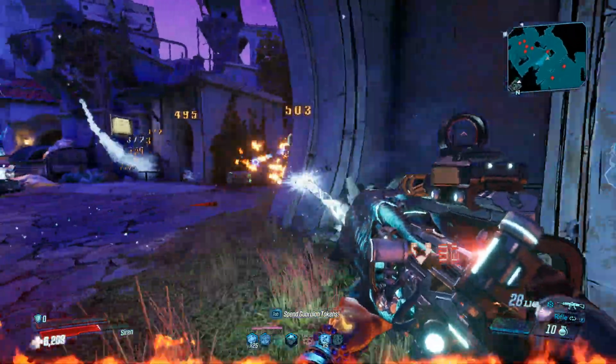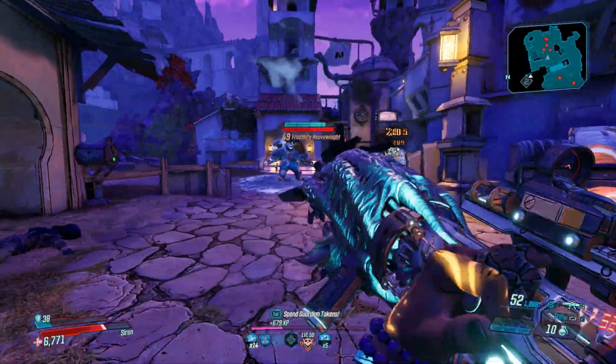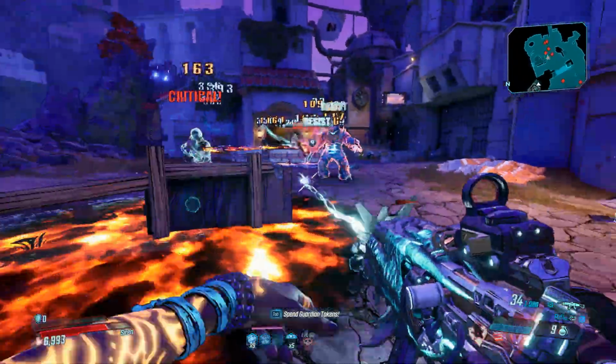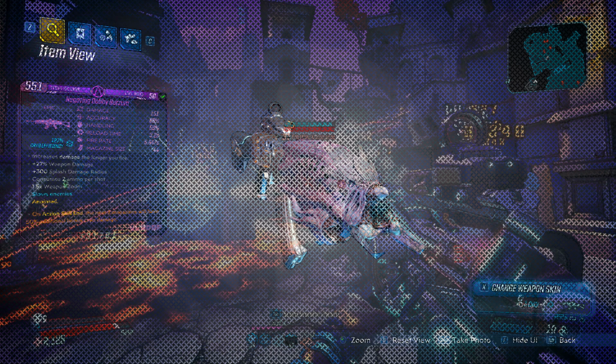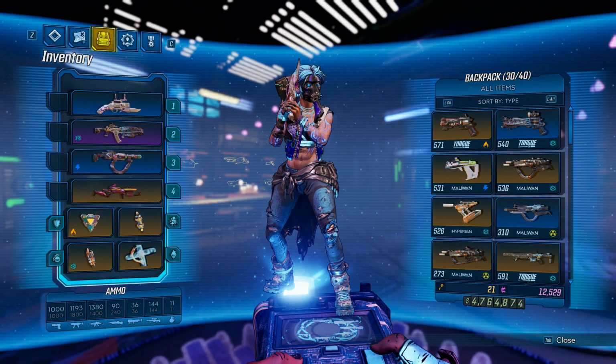And it's very easy to farm, as you can just quit out the game, go to Crazy Earl's shop, and then if he doesn't have one of these, quit it out, start it up again. It's very simple to farm and amazing to use. It's a very good gun.